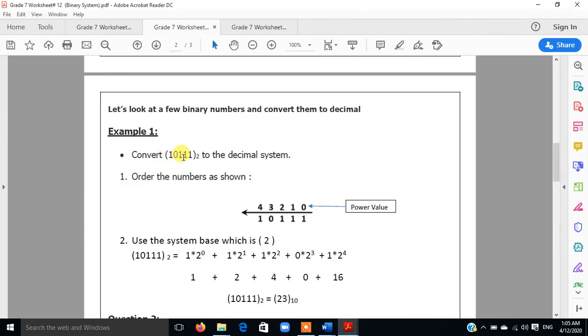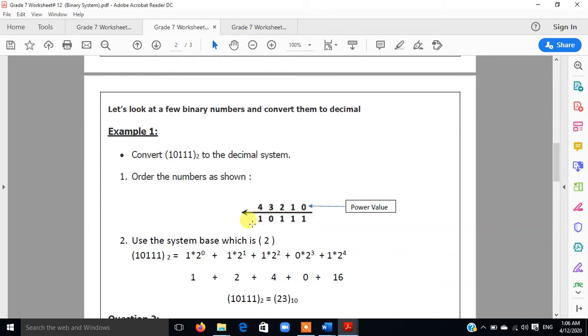Convert 1, 0, 1, 1, 1. This is the binary system here. How do I know it's a binary system? It's subscripted by 2. I'm going to convert this number to a decimal number, the number I can know. As we talked earlier about how to find the value for the decimal, it's a lookalike with a little bit of difference, but it's an essential difference. You can't mix them up with each other.